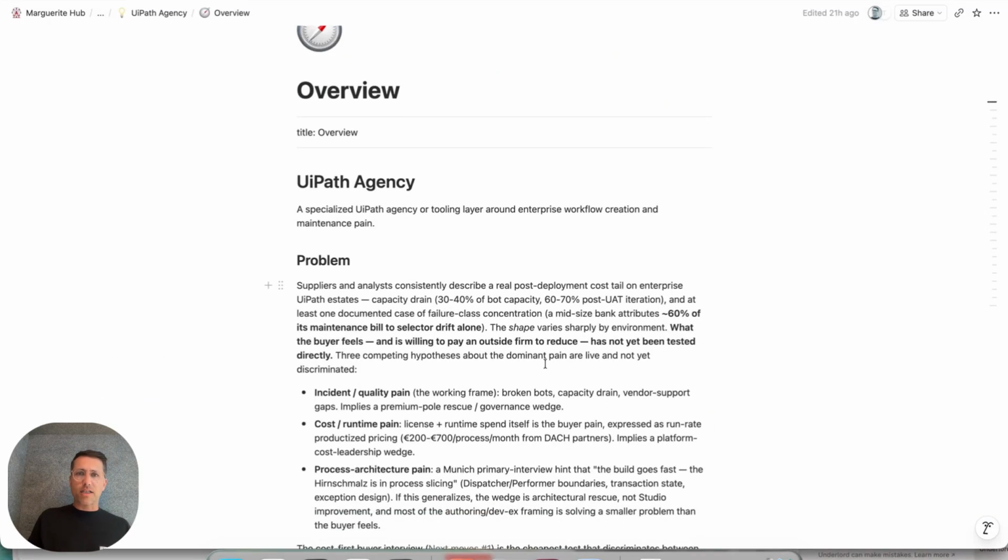This helped us find out what the problems are, and it turns out that in using UiPath, one of the core problems is maintenance. They gave us a quote that for some companies, 60% of the maintenance bill was from just one bug, and in general, the company's blog talks about how you pay 2 to 3 times the amount for maintenance compared to implementation. So maintenance is the big bucket where this is happening.